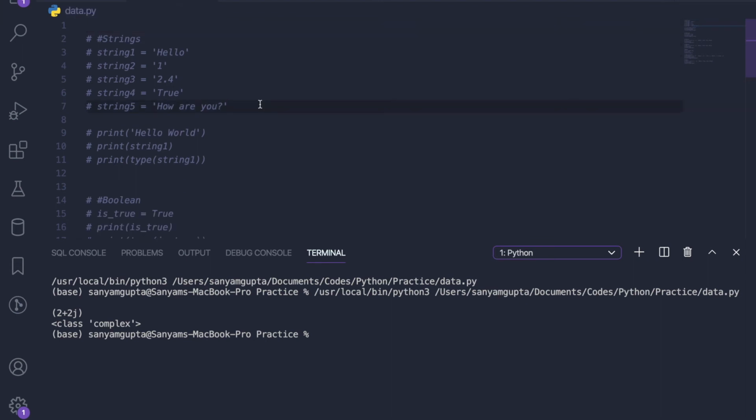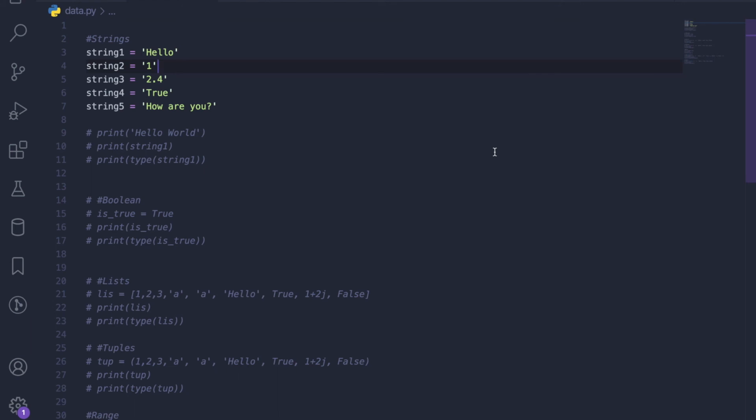Now let me just delete all this so that we can focus on other data types. Now the data type that we're going to talk about are strings. Let me just uncomment this. And now you can see here that similar to the example that we talked about in the slides, we have different types of strings. And as you guys can notice here that I've used numbers in my variable name and Python doesn't complain. But if I start my variable name with a number, Python will complain. So just keep that in mind.